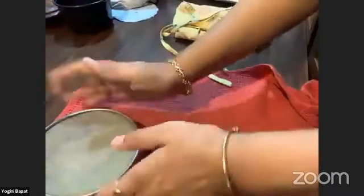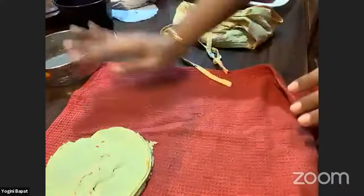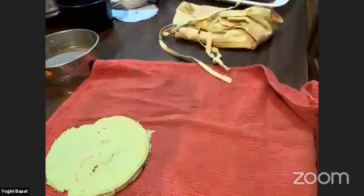And we need to let it dry. We need to let it sit and dry for a couple of hours so that it can be hard. Fine. Once we flip it, it will look like this. We have to be very careful with it, as it can break any moment. So we need to wait for it to harden.